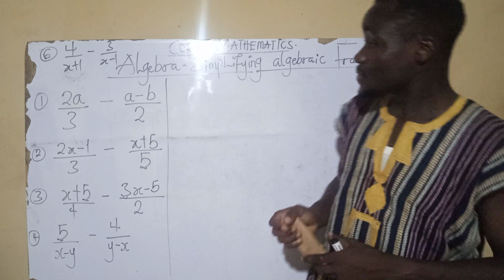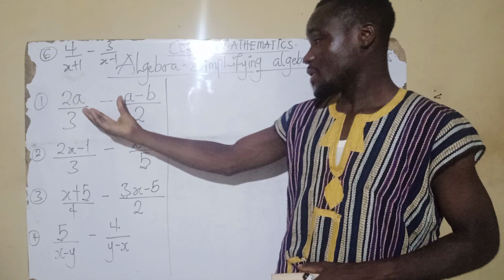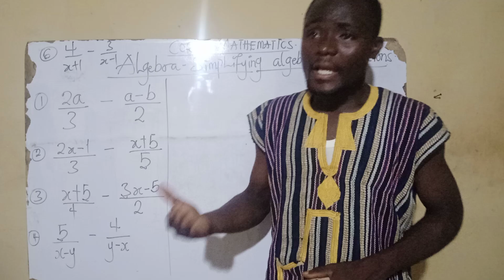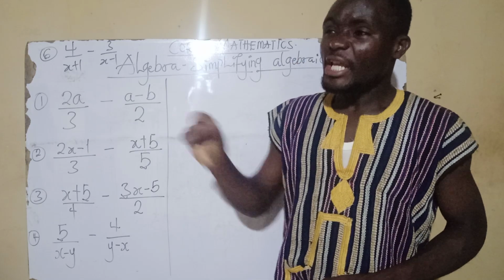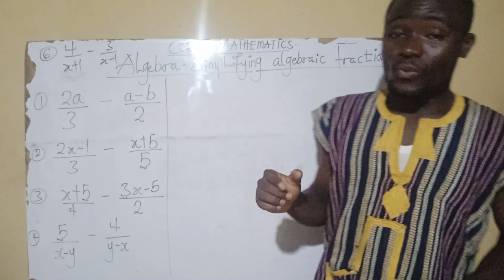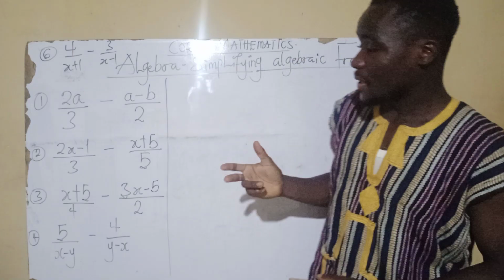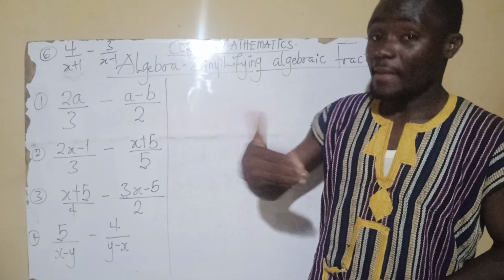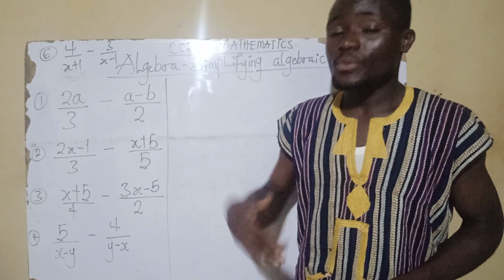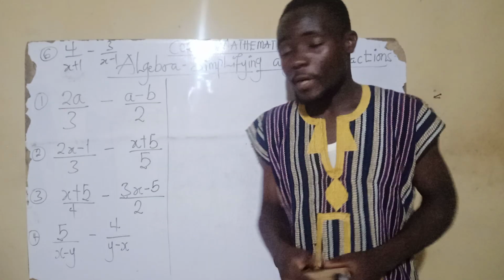Very good. So now, looking at question number 1, an algebraic fraction of this nature. Now remember in algebra, there are names that we give to some expressions. We said that in algebra when an expression contains one term, we call it a monomial. Are you getting me? And when an expression contains 2 terms, we call it what? Binomial. When an expression contains 3 terms, we call it what? Trinomial, and so on and so forth. Very good. So here, let's dive into how to solve question number 1.